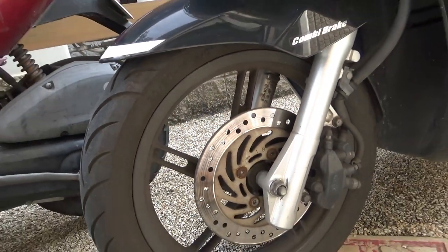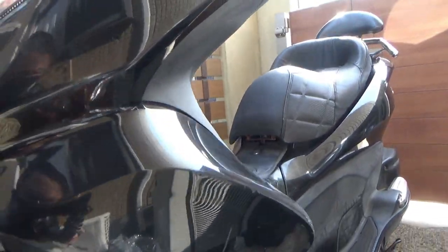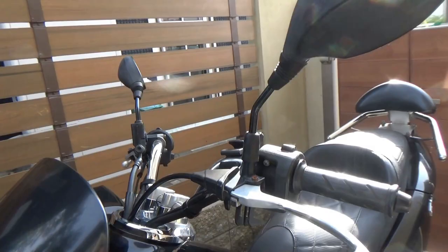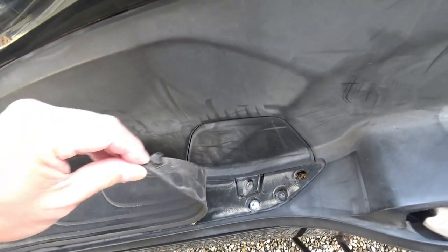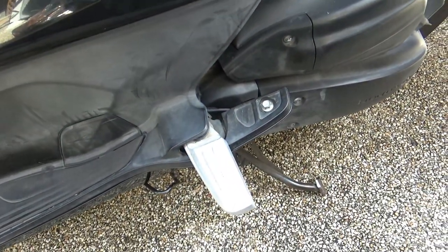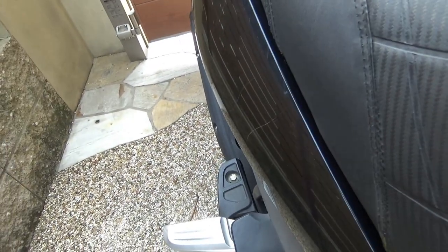I have never had any issues with this bike, except for the odd flat tire. It's been fantastic. If you ever plan to get a bike, you should consider getting a Honda PCX. I highly recommend these. There are two removable rubber pads. You can wash them, and this is a footrest, and here as well for the passenger. Each side folds in and out.